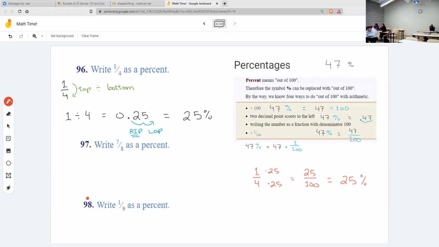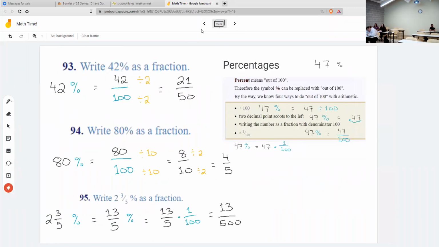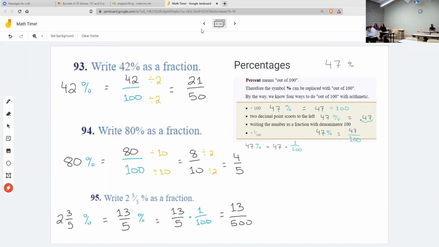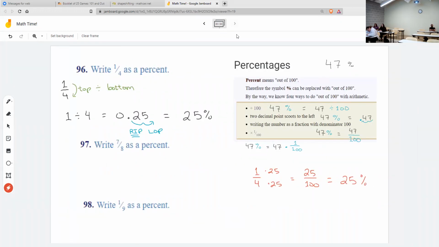Sometimes you can actually do this type of annoying thing, show off how smart you are and make a denominator of 100. But most fractions don't do that. Usually there isn't some magic number that can turn the bottom into 100. And anyway, even if there is, by the time the annoying smarty pants does this, you've done that much faster, right? So yes, you can sometimes do this method backwards because we're going from fraction to percent. But that's not the process we normally use, just top divided by bottom and ripple up and we're done.